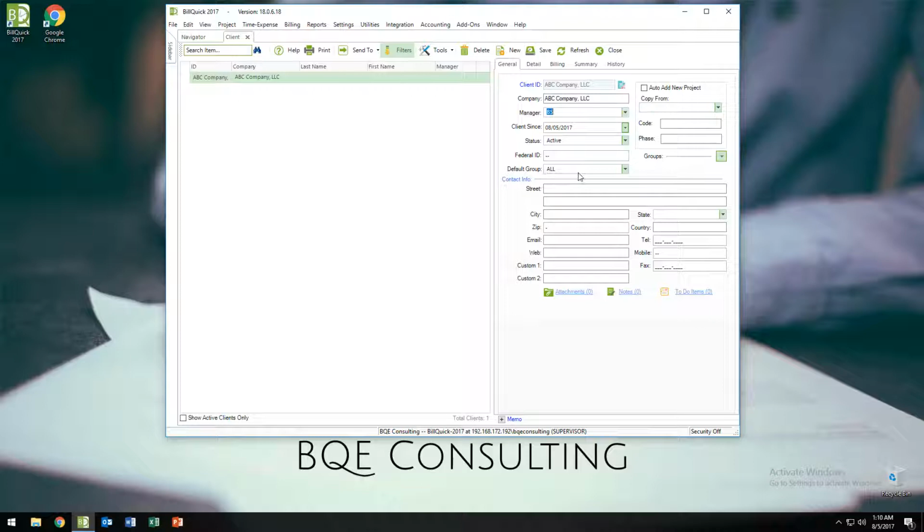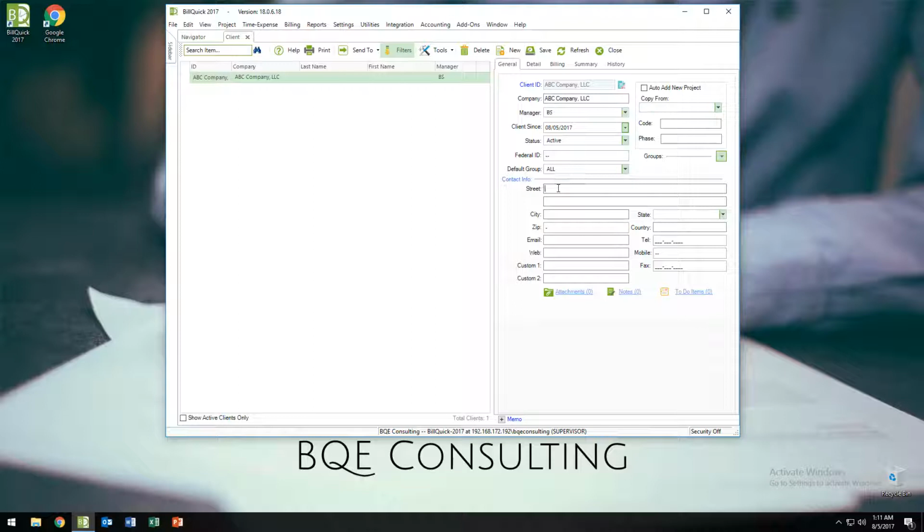The federal ID, we don't need any of that unless you're a CPA or a lawyer. You may need that federal ID of that client, and if you so choose, put it in. Also, it's a good idea if you keep track of their EINs, or Social Security numbers if it's a DBA. So make sure you put what you can in there. Now you can kind of have it all in one space.